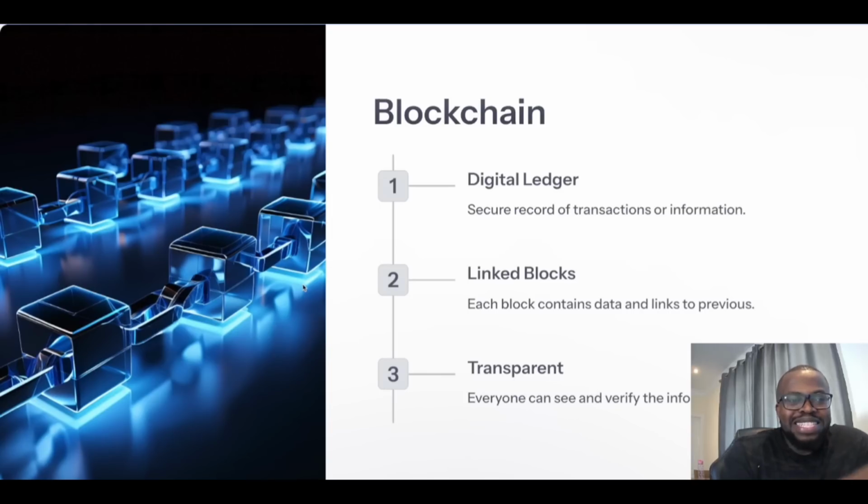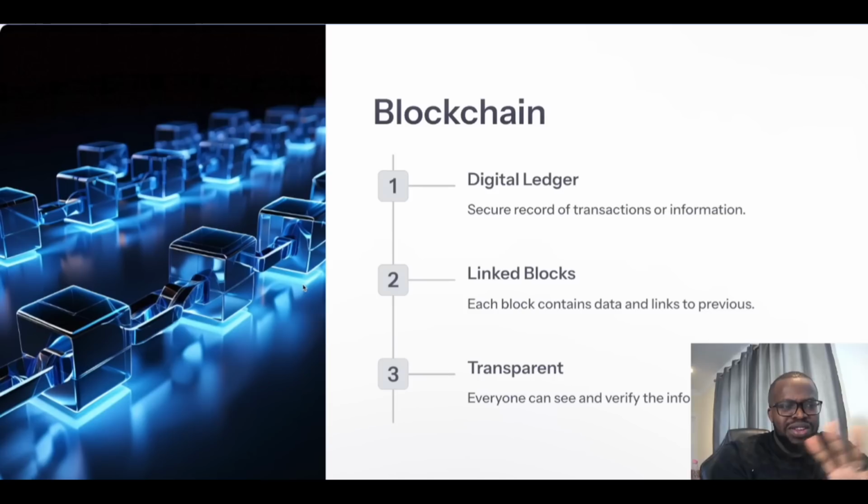All right, so there are different terminologies here. You look at stuff like digital ledger, linked blocks, transparency, and all of that. So let's use another analogy. So think of yourself being in a classroom, okay, and you have a special notebook where everyone in your class shares. So that simply means when somebody wants to borrow a book from that classroom, you write it. Somebody makes noise in that classroom, you write it. One of your colleagues is not feeling well, you write it. So everyone can see it and no one can change what's been written. In that context, that's how a blockchain basically works.